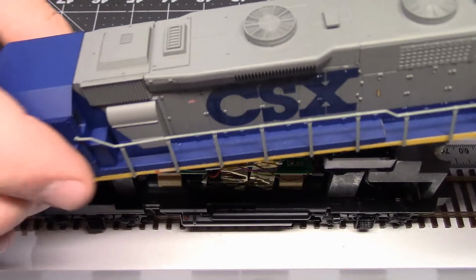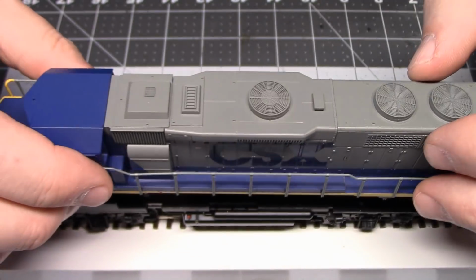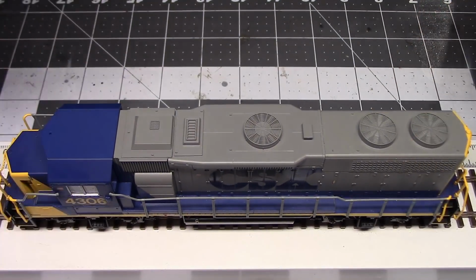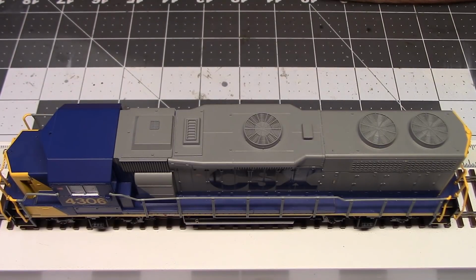Let me put the body on it. So you can hear that went up a little bit. So now we'll ramp it up again. Got that on speed step 9.